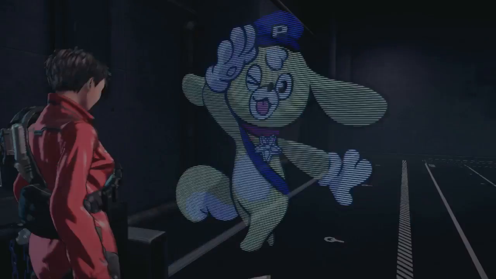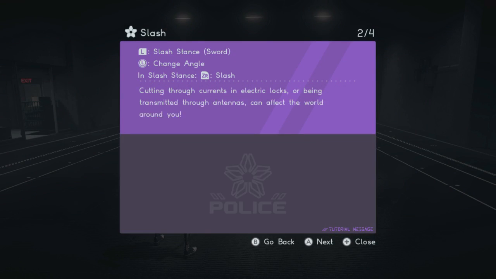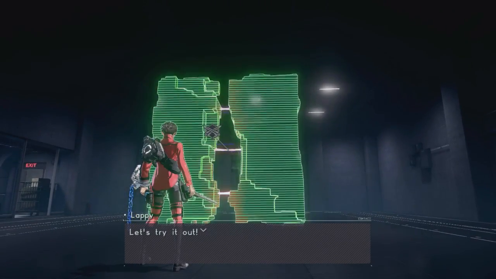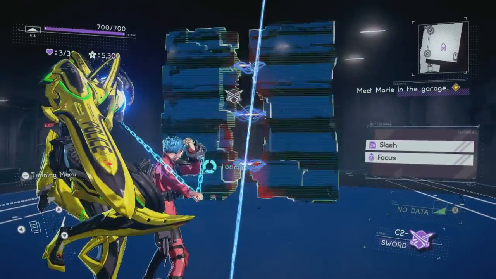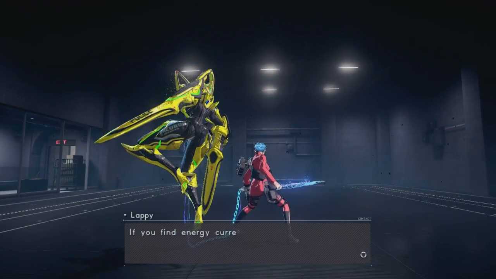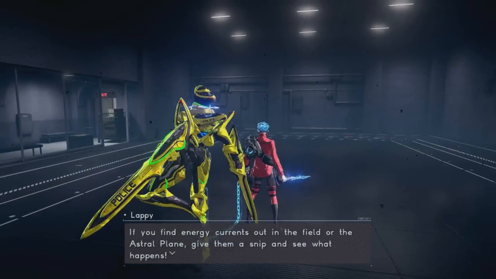Whoop, no, didn't mean to do that. Different types of legion. The sword. Let's try it out. Well, I guess it's probably worth When there practicing. are here we Yep, got it. Ah. So something that I noticed... if you find Oh god, look at our collars. I need to change this. give them a sniff and see what happens.